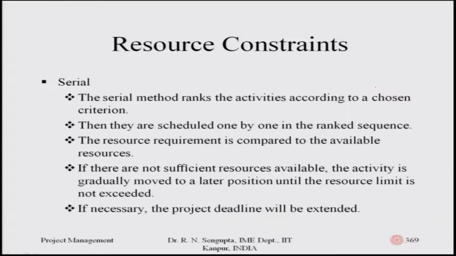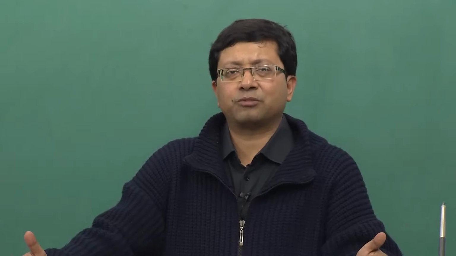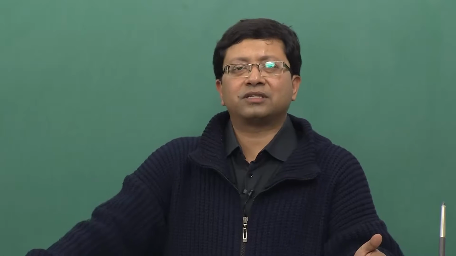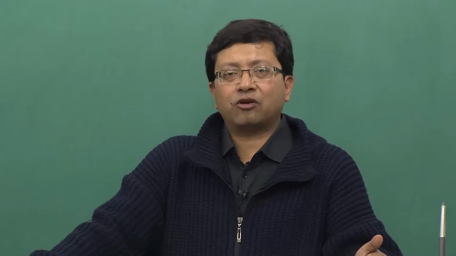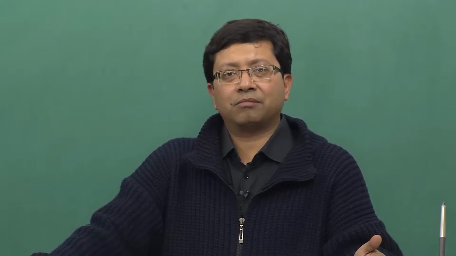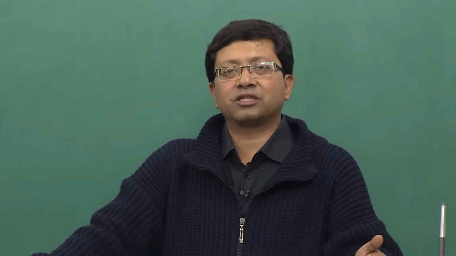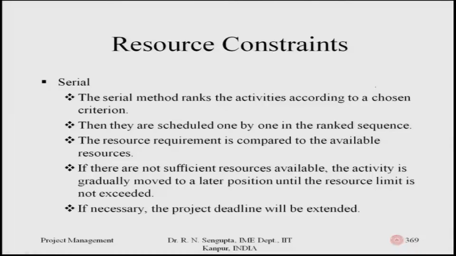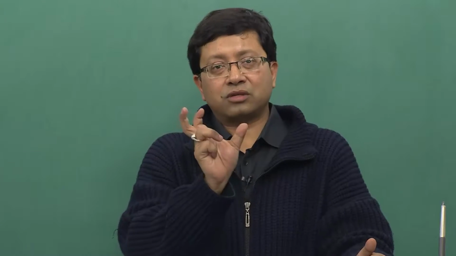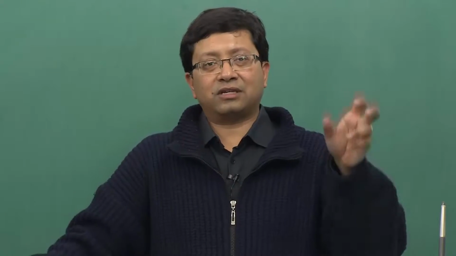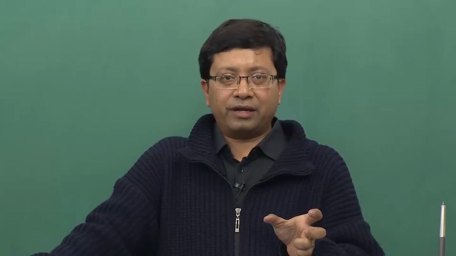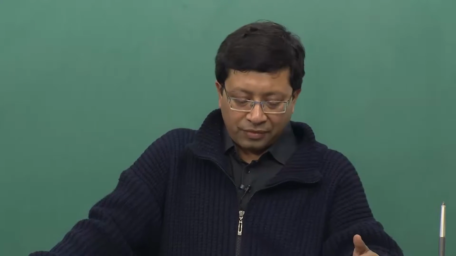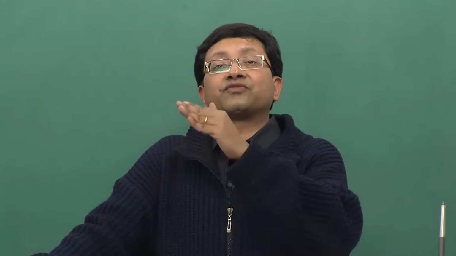Consider you have 10 different CNC machines and the jobs are ranked. I am just using a very simple concept of A, B, C, D. First you will utilize the machines for A, then depending on whatever resources are left, you will utilize those resources, the CNC machines, for job B, and so on. The resource requirement is compared to the available resources. So you try to rank the jobs from highest priority to lowest priority and utilize the resources accordingly, and then see whether that is physically possible.